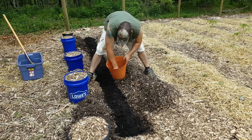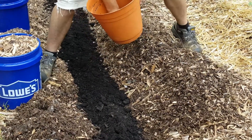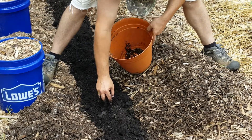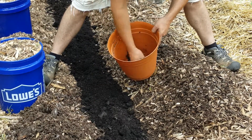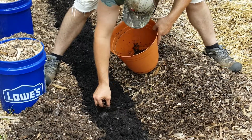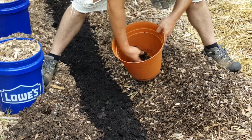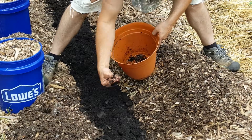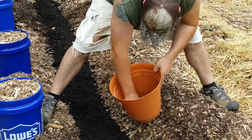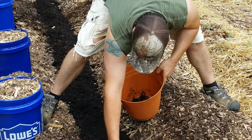What I'm planting into is just some extra leaf compost we had from doing our garden — nothing special. You can literally put this stuff right into dirt, it's fine. You don't need anything fancy, but this is what we had and we figured we might as well use it. I'm planting these things end to end and we're going to mulch right over the top of them anyway. Again, lay it down flat, cover it up. Always do your biggest pieces first — they'll have the best chance of success.